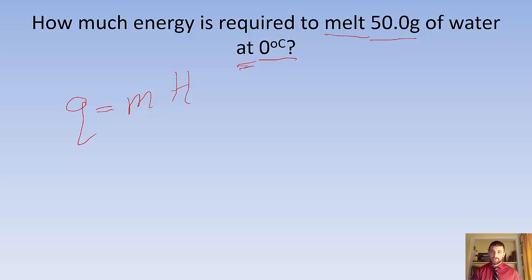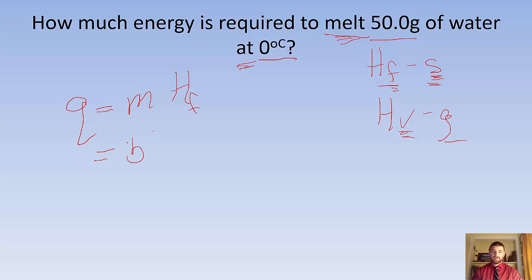All right, so here's a little trick. Melting is going to be Hf. So Hf, whenever there's a solid, you use Hf. Whenever there is a gas, you use Hv. The way I remember it is fusion, I think of fusing two solid things together. So Hf always for a solid. Vaporization, well, it's talking about vapor, it's talking about a gas. If you're working with a gas at all, use Hv. So this one we're using Q equals mHf.